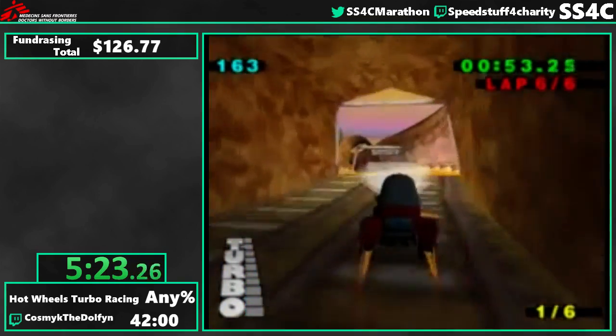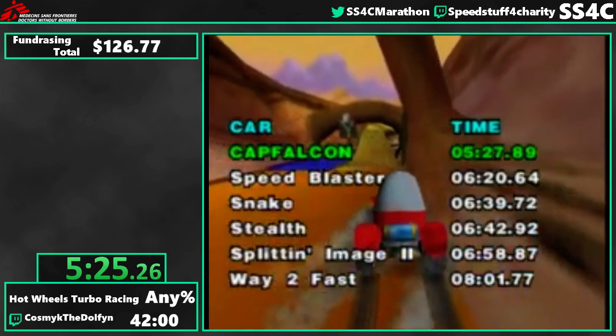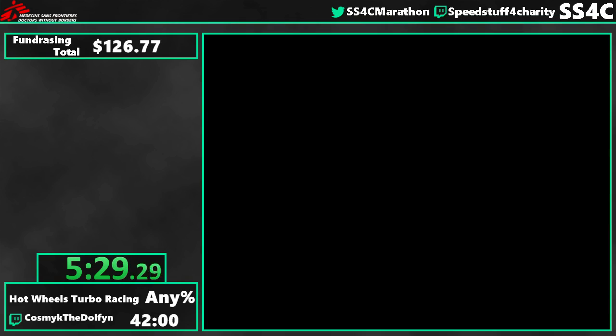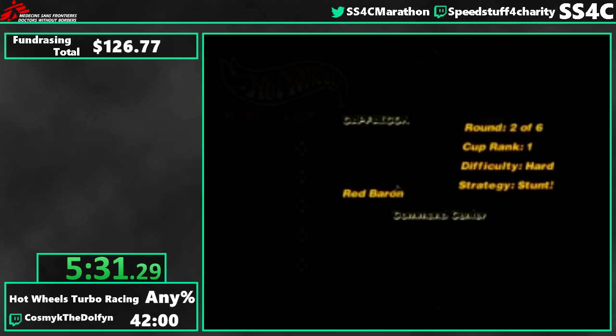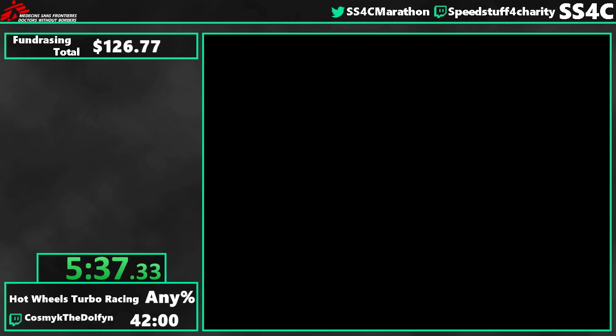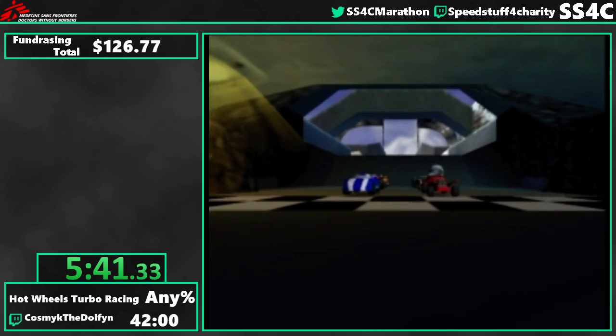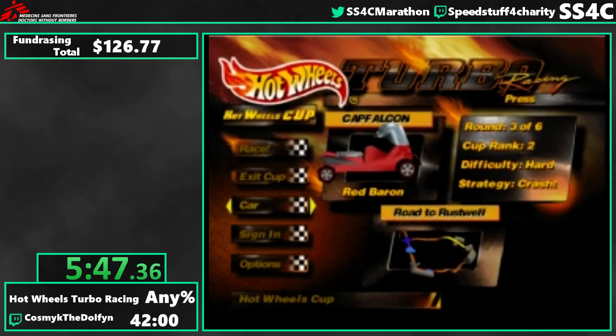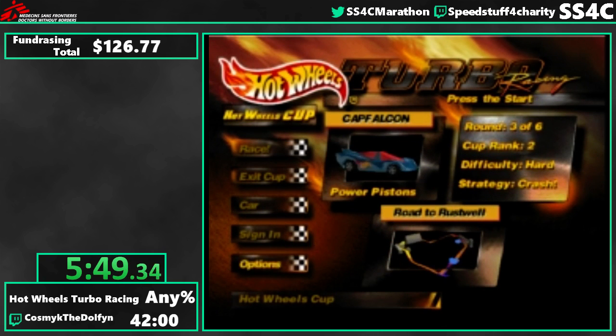And since this is the final lap, I want to use every turbo before I cross the finish line. 5:27. That's a pretty darn good race, actually. Now, I'm just going to mash the A button. Unfortunately, because I'm doing so well, and this is a skip right here. So, what I just did was I aborted the race. If you're wondering what on earth that's about.